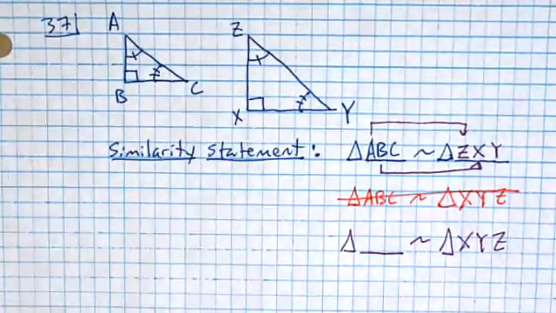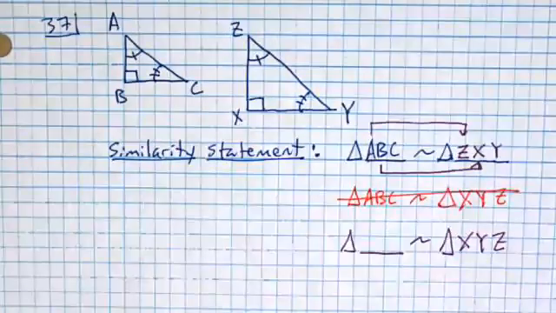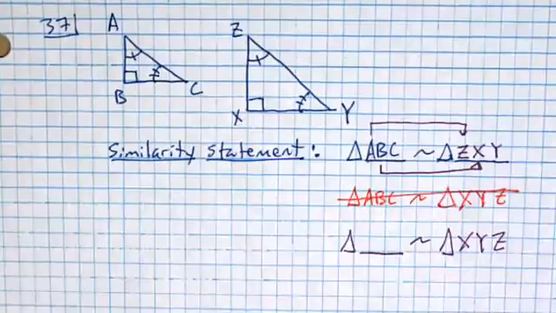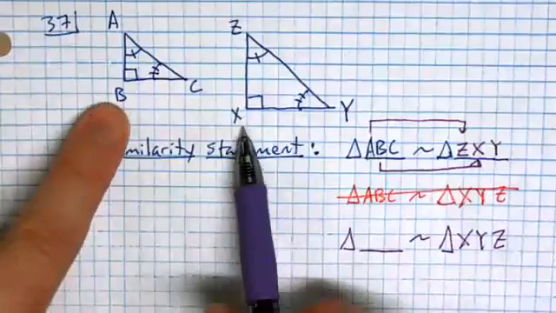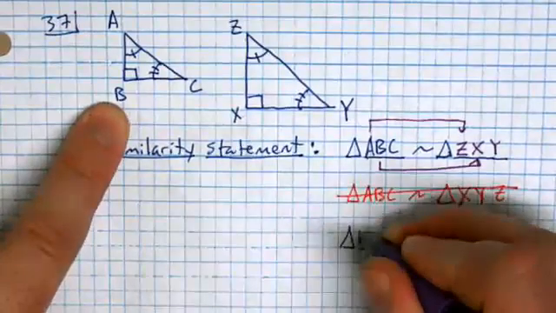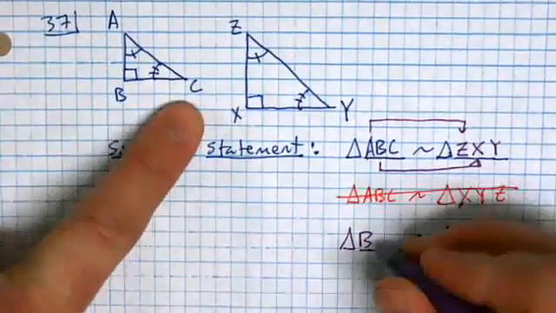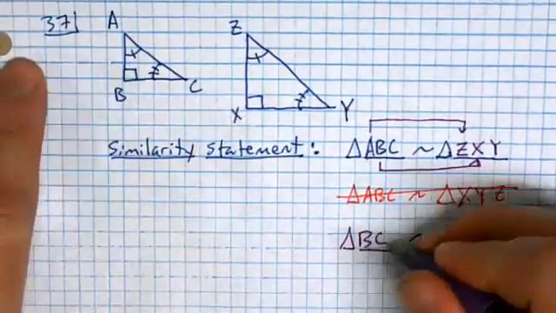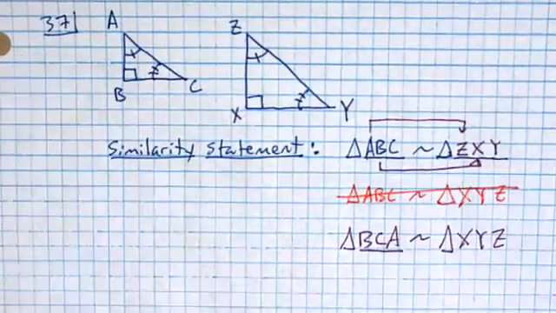All right, if you're able to get this right, then you really understand how similarity statements work. So X matches up with P, Y matches up with C, Z matches up with A. How'd you do? You get it? You feeling good about it? Show me your thumb meter. Similarity statements. How you feeling about it?